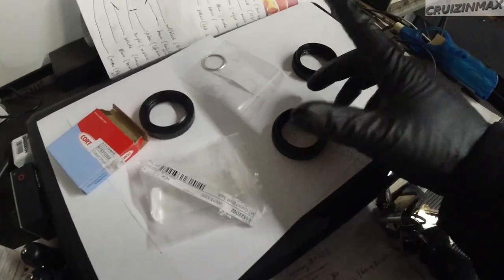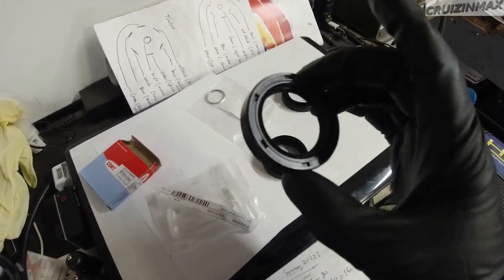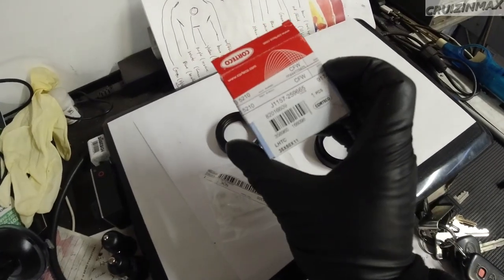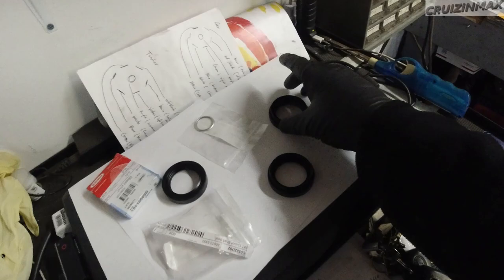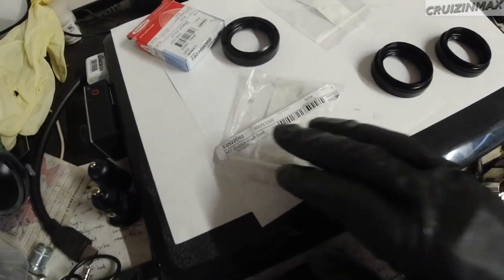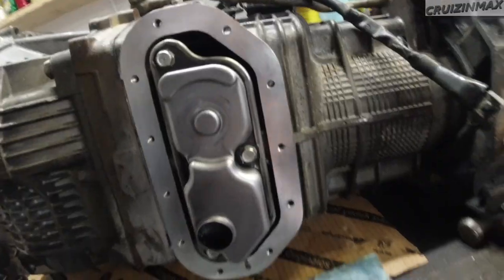And here we have the oil seals, and so this guy, this kind of flat one, goes in the rear of the transmission. I believe this is the part number. And these guys go on the side. These are different part numbers, guys. Here is one. And somewhere is the other. I don't have it. Anyways, clean.